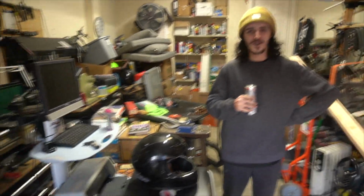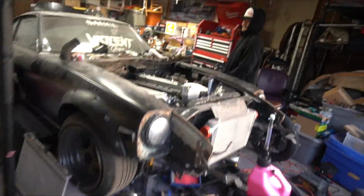I'm putting my motor together. I don't think I'm putting it in today, but I put it together, and we're painting the helmets, matching them to the cars. We didn't paint the cars yet, but we're doing the helmets first. I'll show you guys the motor real quick.